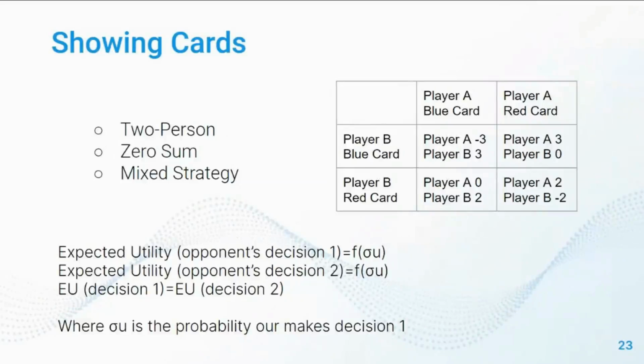If player B chooses the red card and player A chooses the red card, then player A gets 2 points, so 2 points, not 3. This is relevant. And if player A chooses blue and player B chooses red, then player B gets 2 points, again, not 3. And player A doesn't get any points or lose any points.